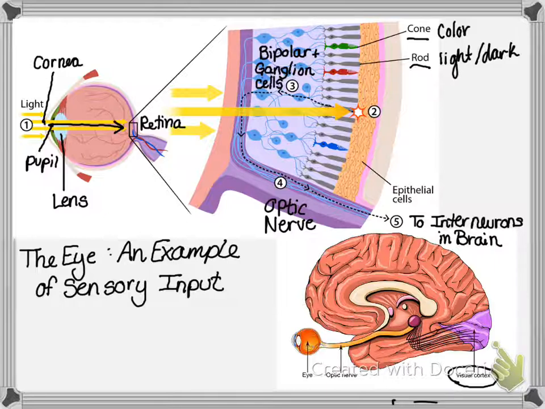So in these cases, these blue cells here, those are bipolar and ganglion cells. So they're going to synapse with each other and carry this communication of what the rods and cones receive until they eventually synapse with the optic nerve. Here you can see, here's our eyeball, here's the optic nerve. That optic nerve is going to carry that information to our brain, the interneurons in our visual cortex, which will then process it. So let's take a closer look at what's going on, and we're going to focus on rods, and what's going on in our rods to allow this action potential to be generated.